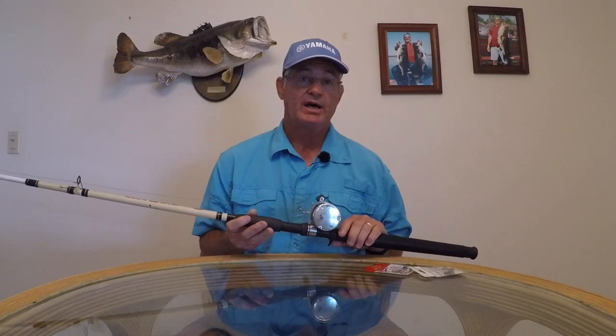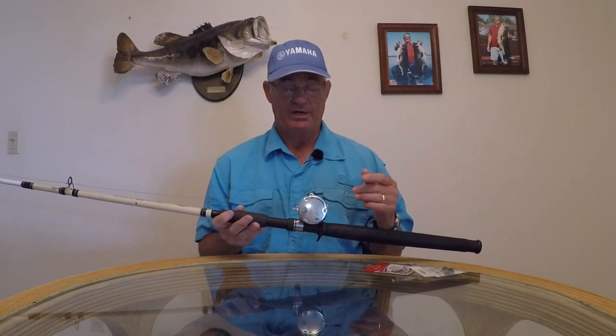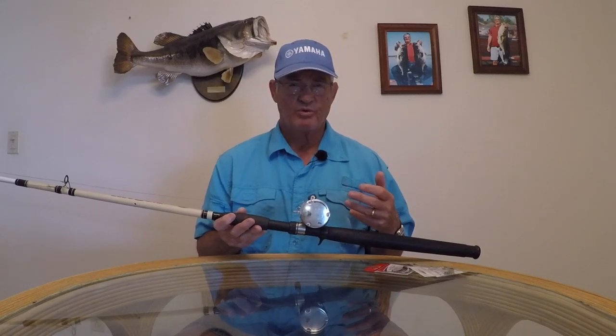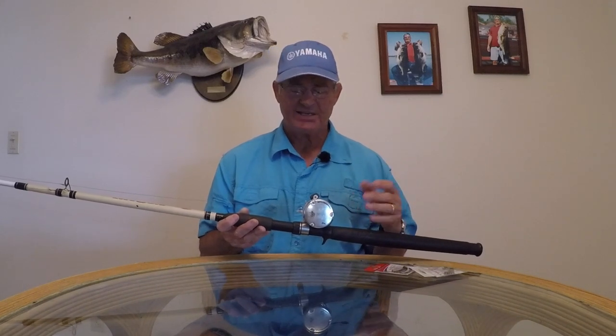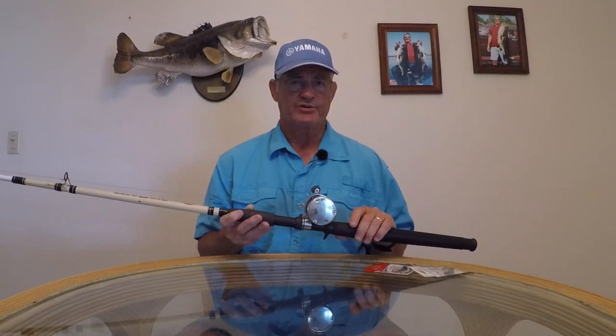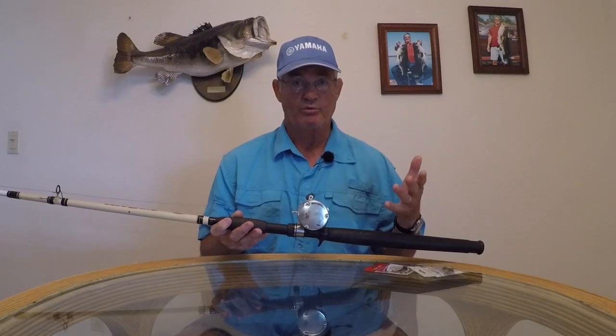The first braided lines that came out weren't that great. Spider Wire was all the rage in the beginning, and Spider Wire doesn't cast well. It kinks up real bad, and the reel knots up real bad. You can't see it, and it's not that good a line for shiner fishing. I mean, it's Spider Wire, it's aptly named. It is like fishing with wire.